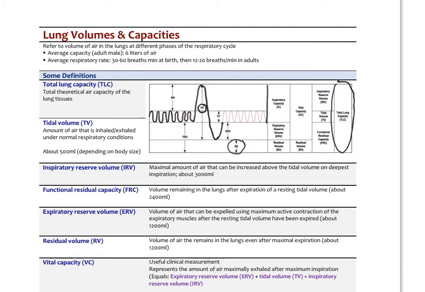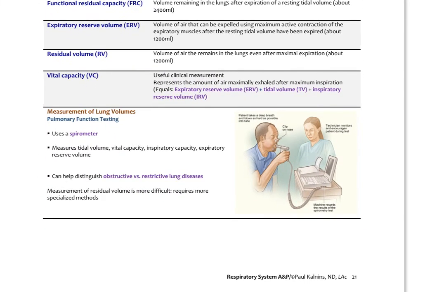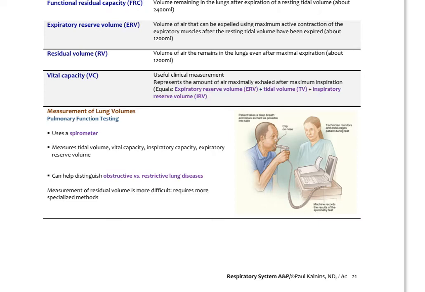So these measures are important because we can actually measure them with a machine, again, the spirometer, that allows us to breathe, take deep breaths in, do a maximal exhalation, maximal inhalation, and it can measure how quickly it takes us to do that. So we get different measures, and we'll look at these later. For example, there's something called forced expiratory volume. You breathe out maximally as fast as you can, all the air in your lungs, and it measures how much you can breathe out in 1 second. And that's called the FEV1, forced expiratory volume in 1 second.